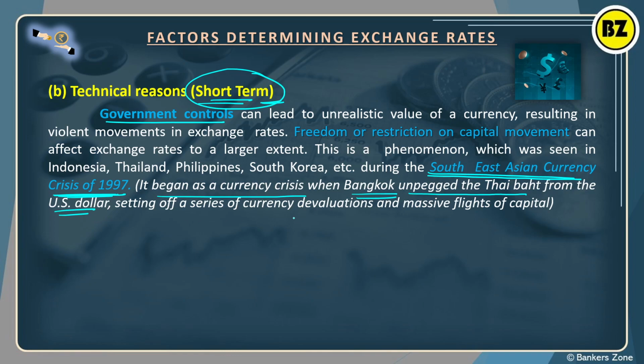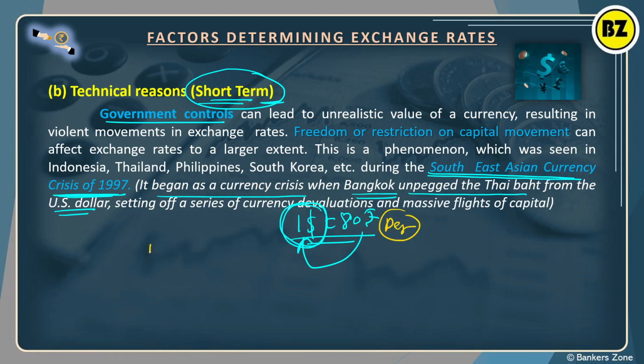Say $1 is equal to 80 rupees, that means we have pegged the Indian rupee with the dollar. That means globally, when we have to talk about how much we should pay, we say we are giving the amount represented in the form of a dollar. Got it? So that is the pegging we have done.